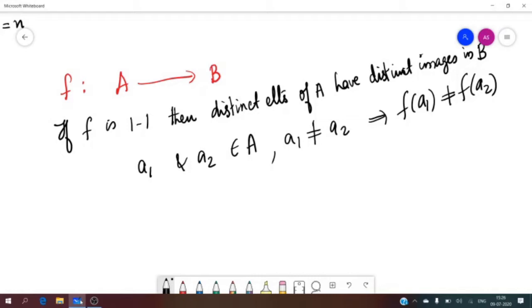So if you have n elements in A, there should exist n different images of these elements, f of A1, f of A2, etc., f of An in B. So B should contain at least n elements.